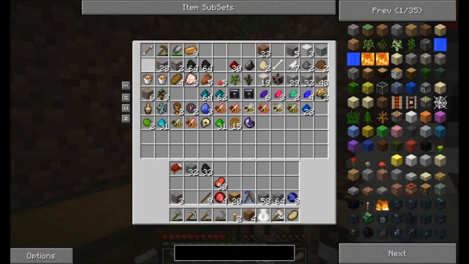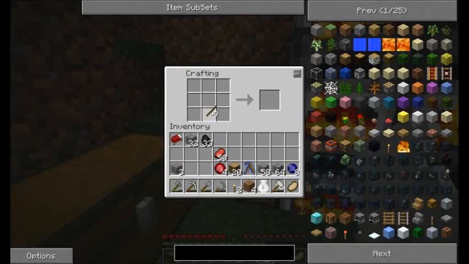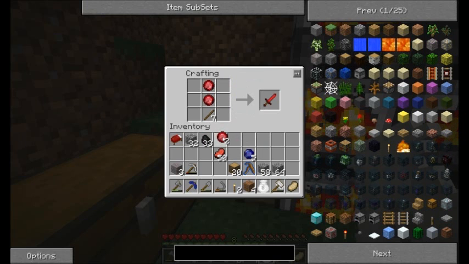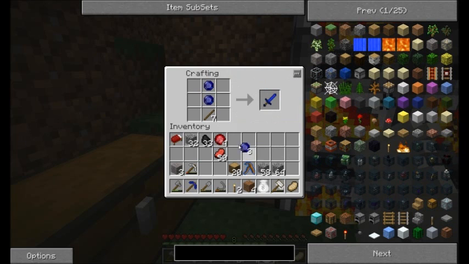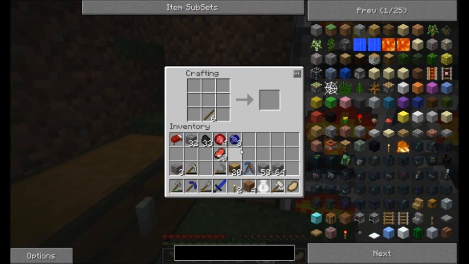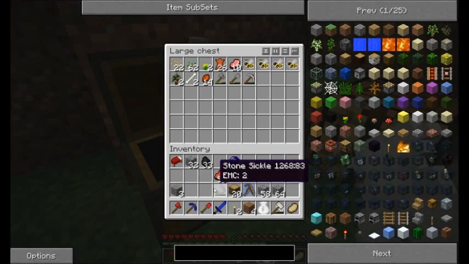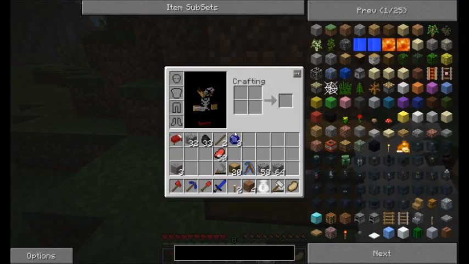let's get some tools. So what will I need? Well, soon I will need a new pickaxe. I need a sword. Let's make it sapphire. Yeah, why not? And we are definitely gonna need a shovel, and let's make an axe. So you go in here, and that's about it.